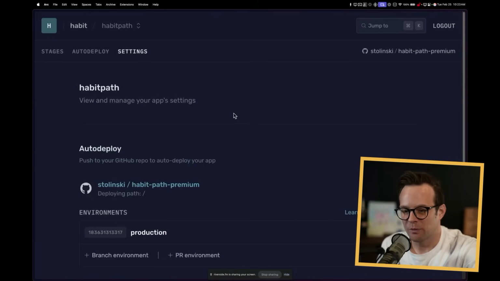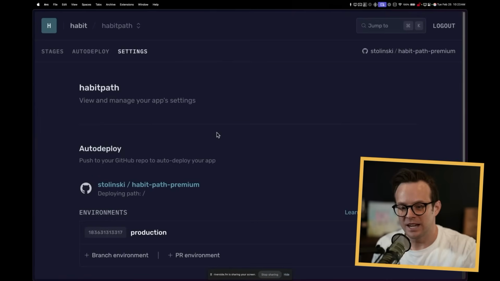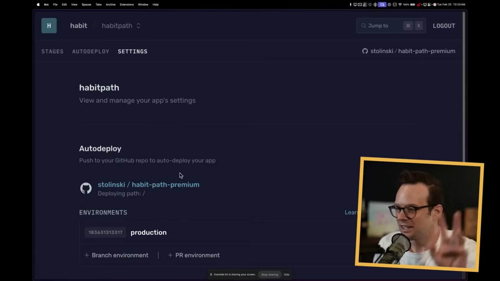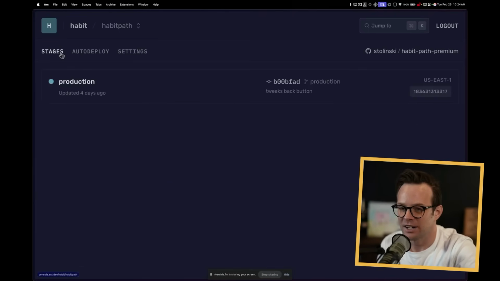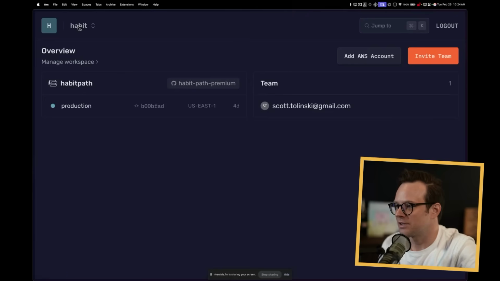And one of the cool things that we haven't necessarily talked about is environment variables and how you connect your app and all those kinds of things. It ends up being really nice and simple, to the point where I only have one environment variable defined in ClickOps here, where I'm pasting it into this UI. I only have one single environment variable, even though I'm using a ton of them. And I'll show you a little bit why in just a second. But this is the GUI for it all, and it's fantastic.